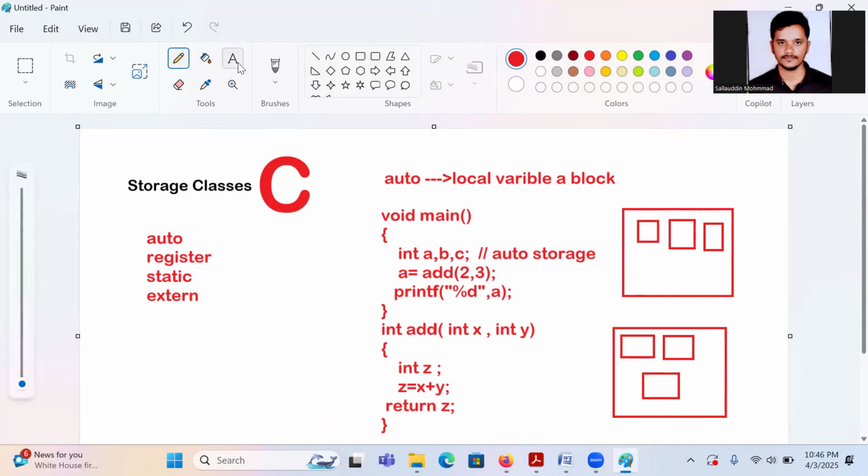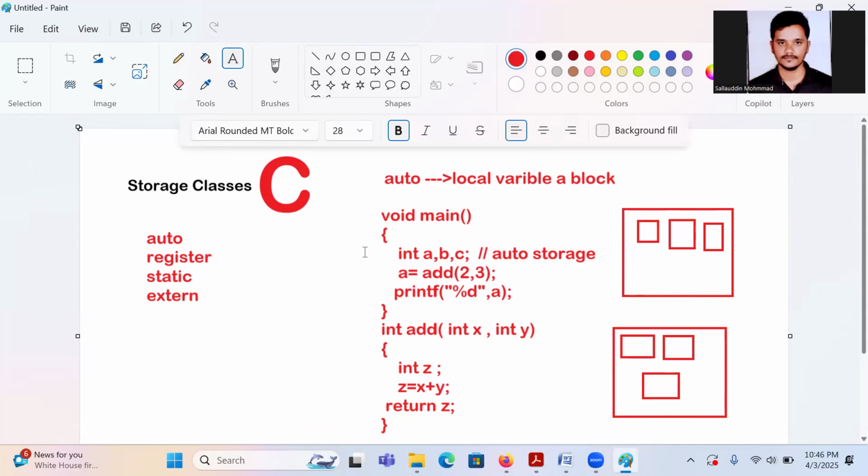By default, all these variables are in the auto storage class. So I want to change the color of the auto keyword. By default all local variables are in the auto storage class, but I am not explicitly mentioning it anywhere in the function.